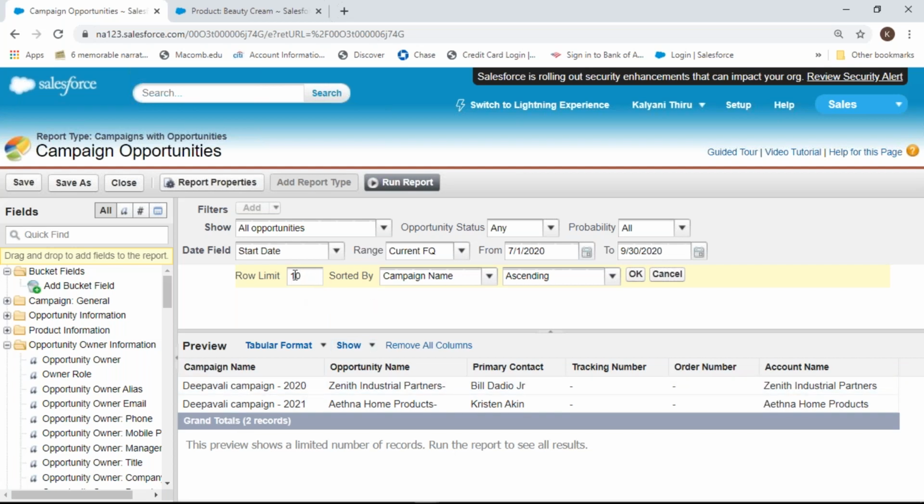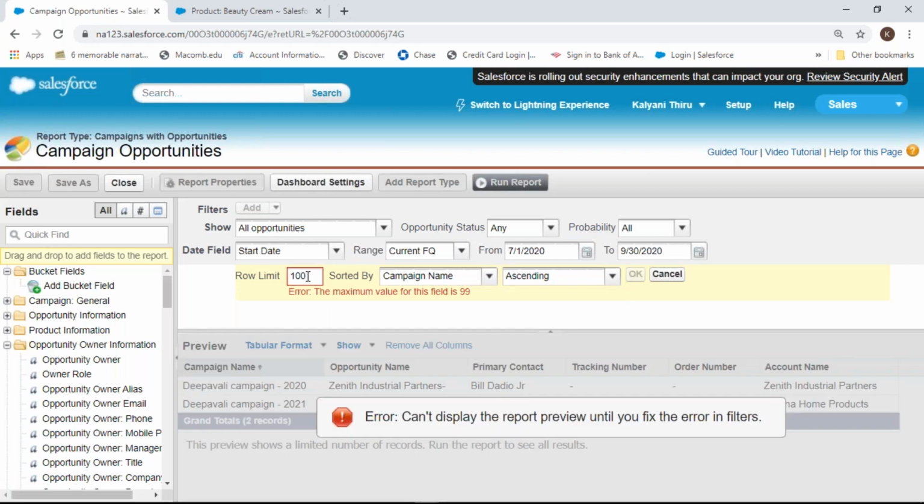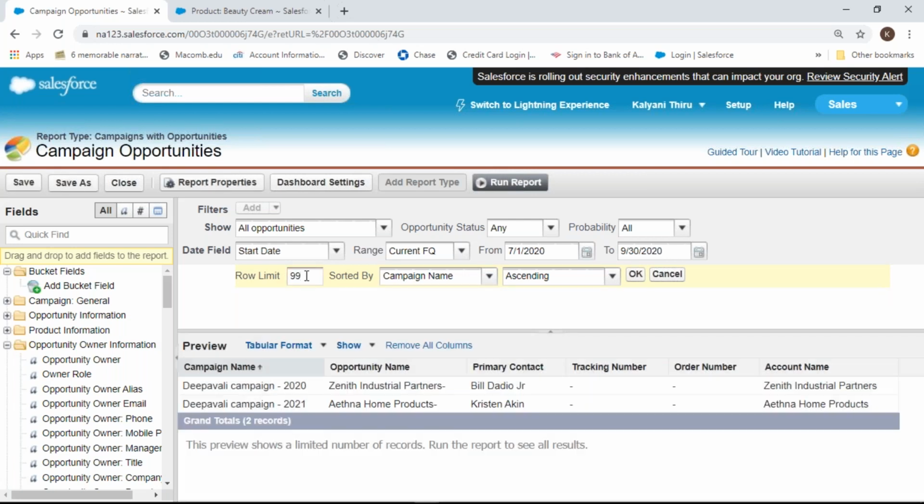You can do that. Now, the maximum number you can have here is 99. If you go with 100, it will throw you an error. So the maximum row limit is only 99 records.